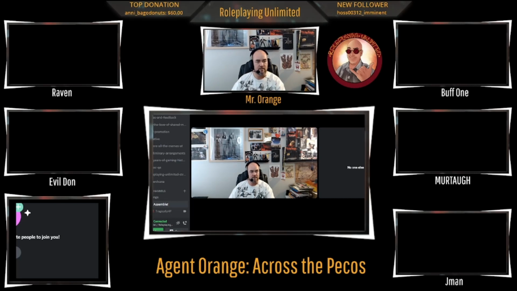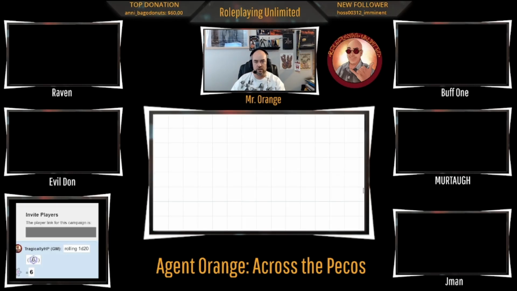Hey, Valthers, what's going on, brother? Alright, so there's me. I'm on the screen. There is our Roll20 setup. And we have five empty frames. So once the Buff One, Murtaugh, J-Man, Evil Dawn, and Raven are on the screen, I can set up their video sources accordingly, doing the exact same thing.